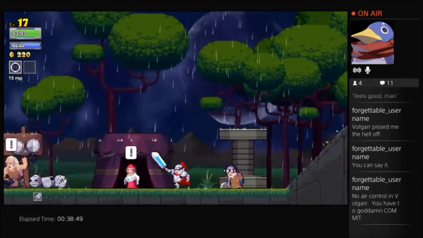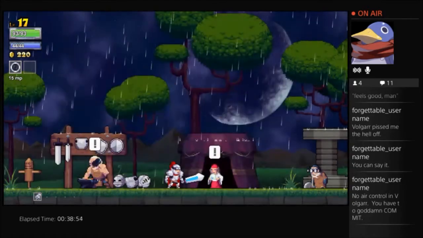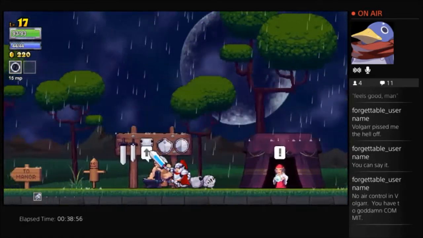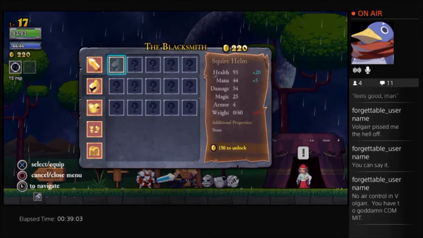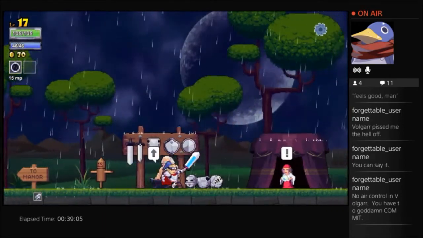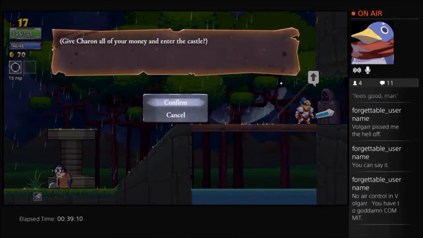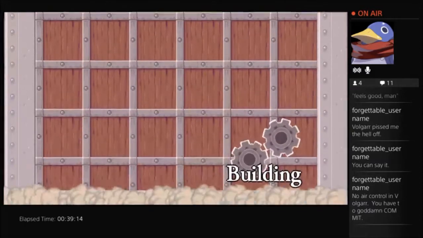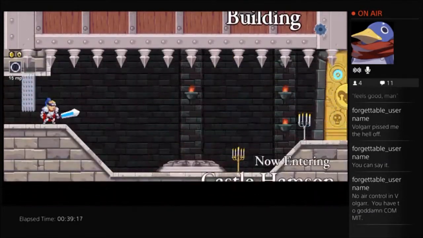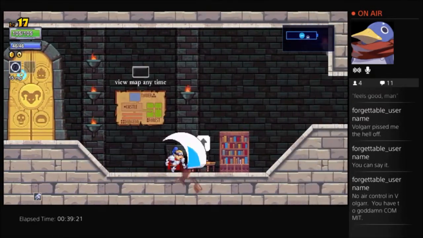Actually, I can probably get a double jump now. See what armor there is. Get that helmet. So yeah, this game does the thing where the look of your character changes depending on what armor you wear, which is pretty cool. They're pretty different games too. Volgar is very different.